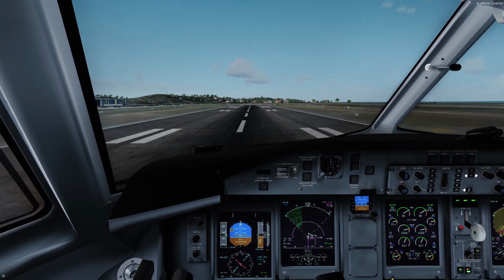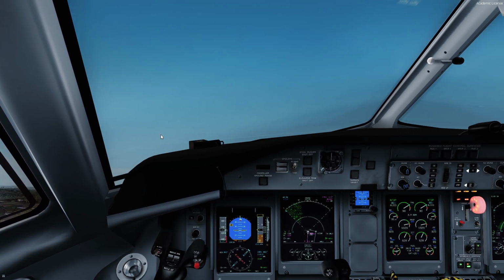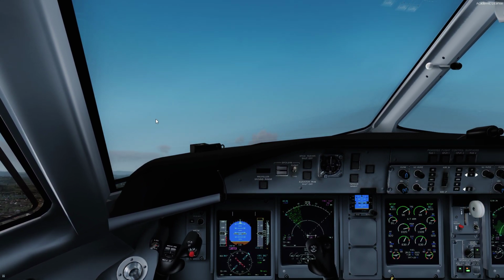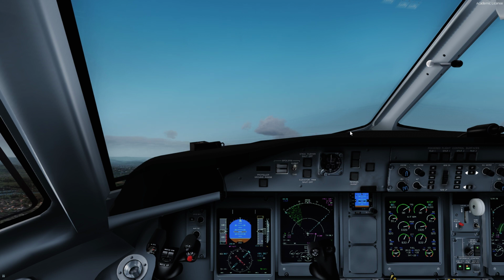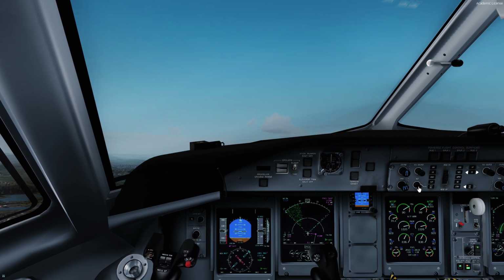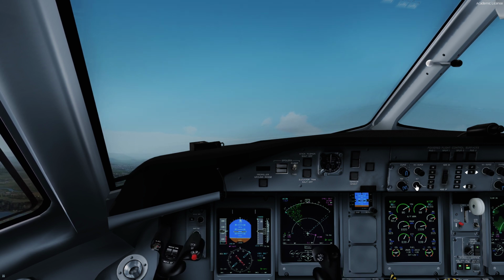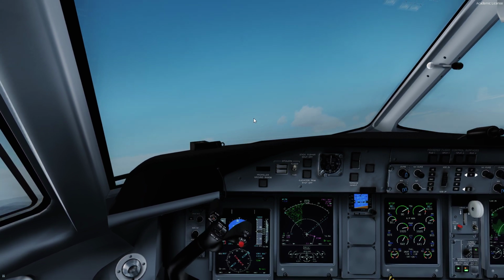V1, rotate. Positive rate of climb, gear up. And make sure we bring the nose down just a tad so we don't get a too slow warning. So it's going to come up here for just a bit, and I'm going to set the cruising altitude as well, which is going to be, I think, 23,000 feet. Let's double check with that. 24,000 feet actually, but yeah, so that's that. 24,000 feet. Right, spin the nose to the right and spin us around to the first waypoint.